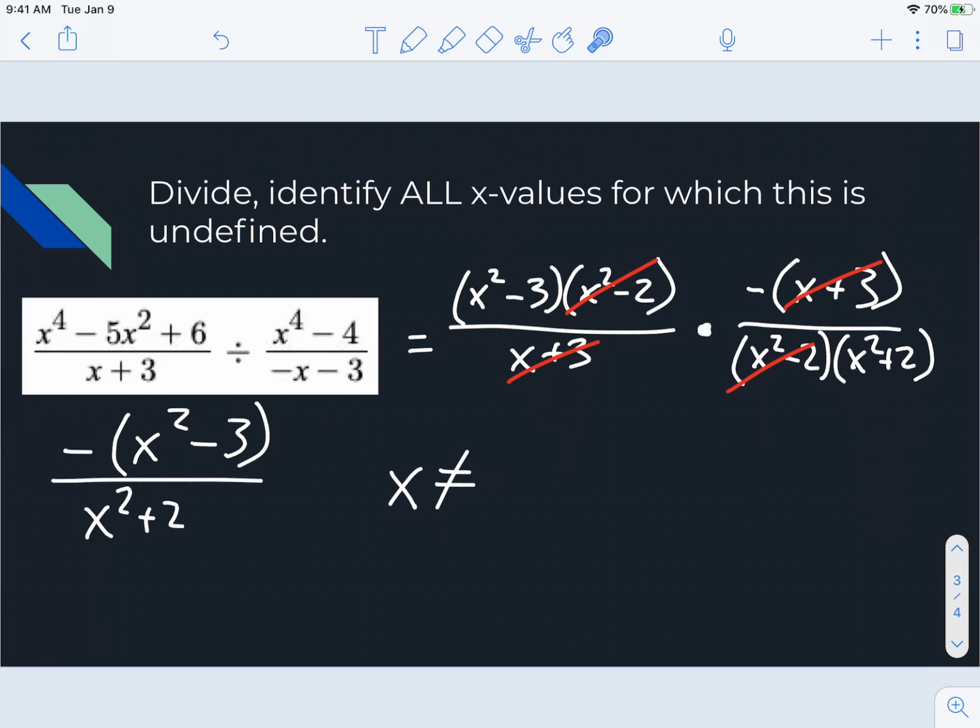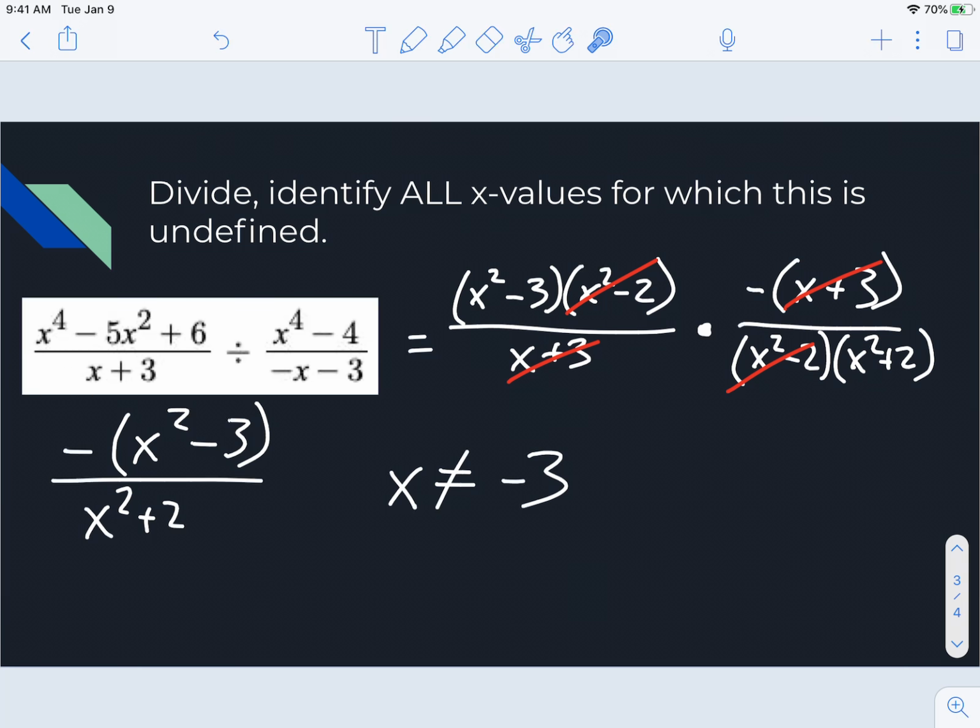Then if we look at the other fraction, this one is undefined if its denominator is equal to 0. But then because we're dividing by this, if we're dividing by something that equals 0, meaning the top equals 0, then the whole thing is also undefined. So we've got 1, 2, 3 spots where we have to account for our domain restriction. So really any factor from the top or bottom here on this right side is going to potentially create a domain restriction. Okay, so looking at the x plus 3 first, well, I've got x plus 3 here and here, so that actually isn't so complicated because it's the same 0, right? That will just be a negative 3.